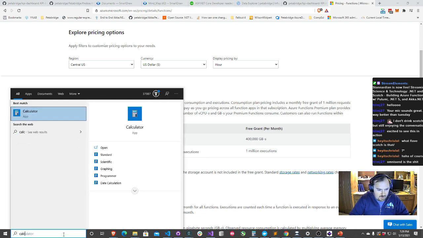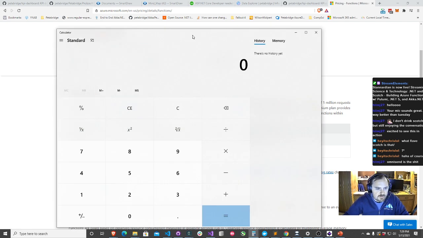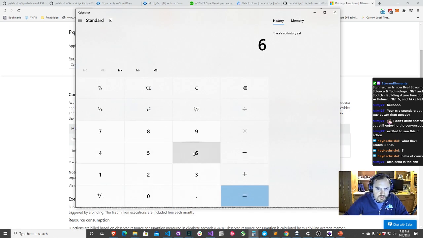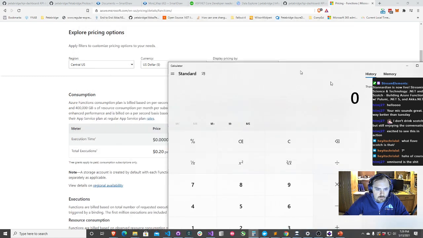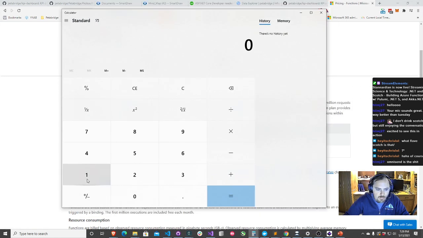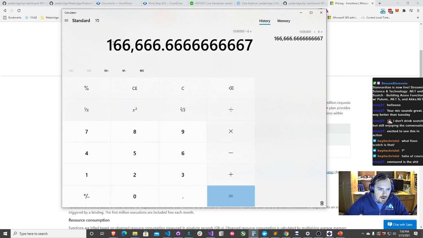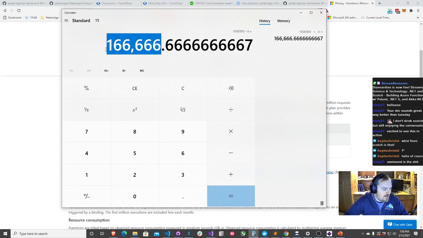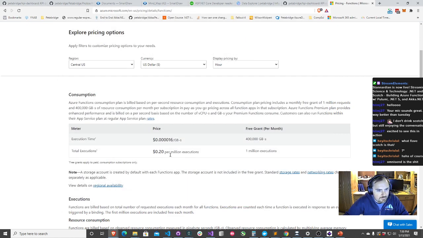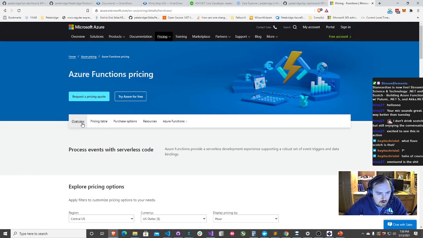Well, if I go ahead and calculate, all right, so it's 20 cents per million executions. Well, if I have 6 executions per day, that's right, per million. All right, how many days will it take for me to get to 1 million executions? Divide that by 6. That will take 166,000 days. So 10,000 days is about 30 years. So I think I'm good. Long story short, from an execution standpoint, the service is basically free. Okay. So I think I'll be in good shape there.